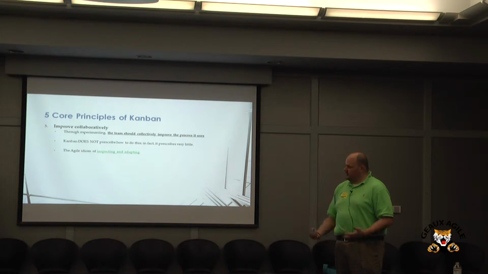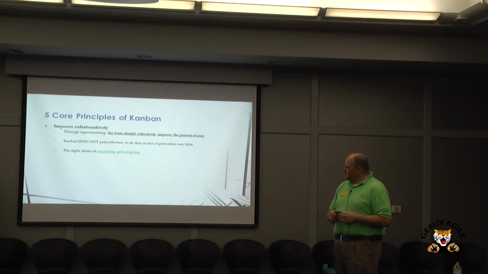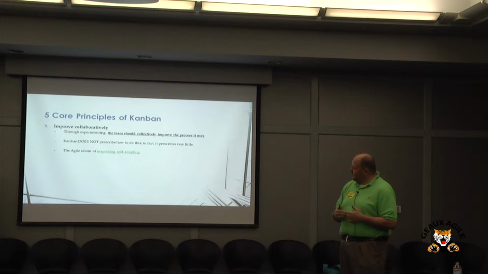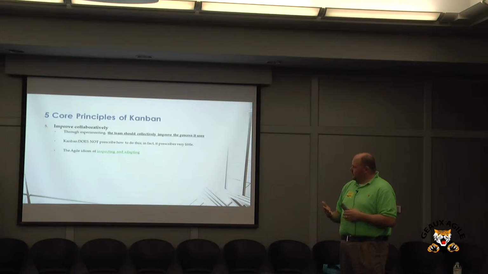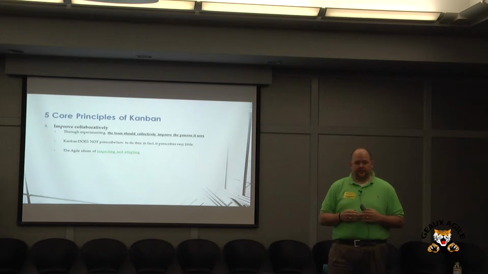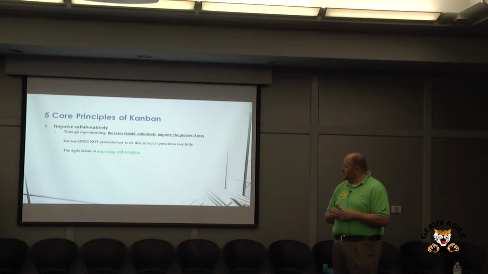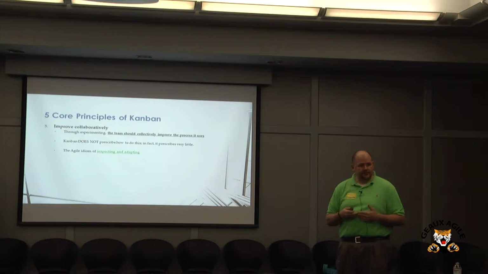And the 5th one, like all Agile flavors, is to continue to improve collaboratively. Unfortunately, when I see a lot of people talking about Kanban, I don't see a lot of them talking about improving collaboratively. They all talk about just visualizing and moving cards around, which is unfortunate. Kanban is not very prescriptive at all whatsoever. This is a discipline framework. So it's up to us, if you're going to do Kanban, you need to inspect and adapt. You got to be real disciplined. You got to keep yourself very honest.